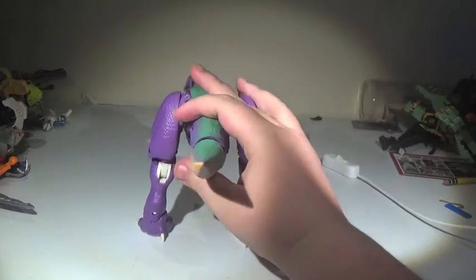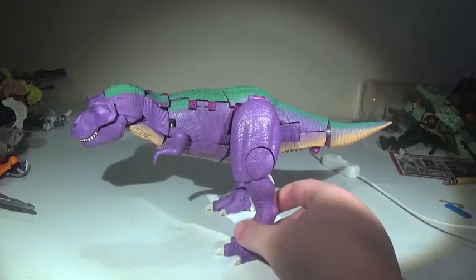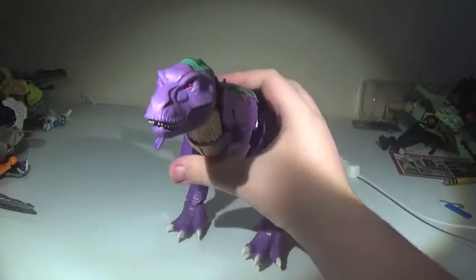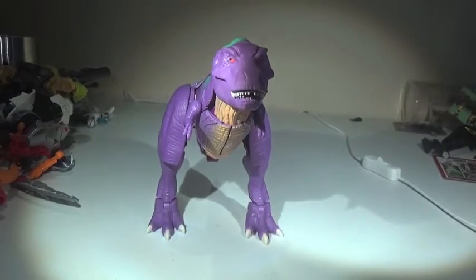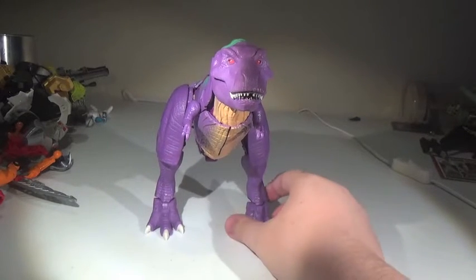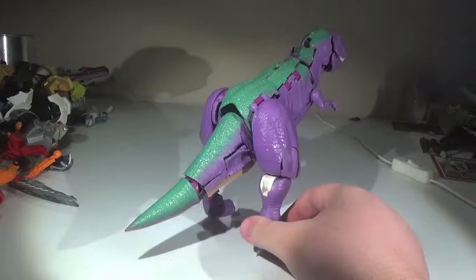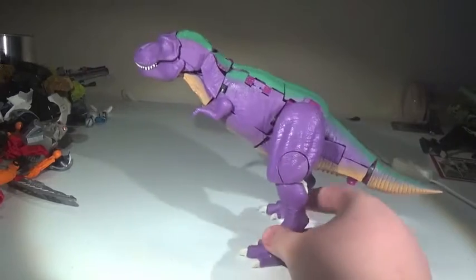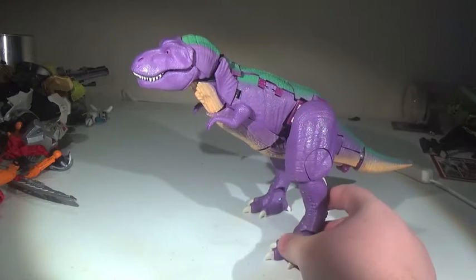Yeah, let me move the tail back up, because sometimes that can come misaligned, which is a bit of an issue, but yeah. It uses this rubbery material, which has a couple issues in some areas, but overall, it works really well. It very well, in my opinion, replicates that kind of lizardy reptile skin that this figure is going for, you know? Since he's trying to be a T-Rex. And it makes sense that they would reuse this mold for the Jurassic Park crossover figure that they're doing very soon. Just in Jurassic Park T-Rex colors rather than, you know, this. Whatever this is. But, yeah.